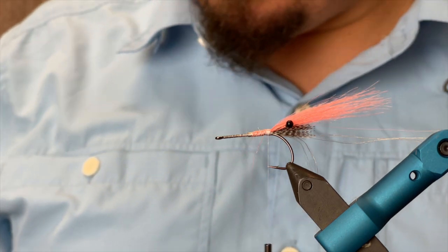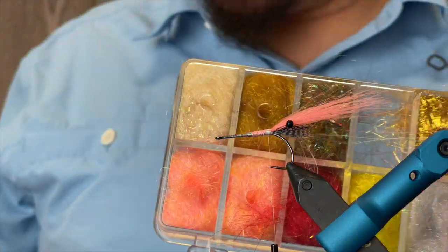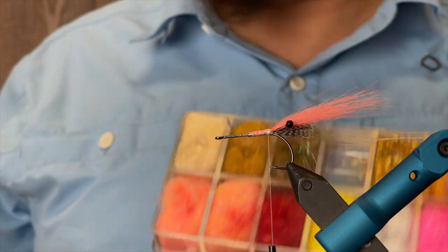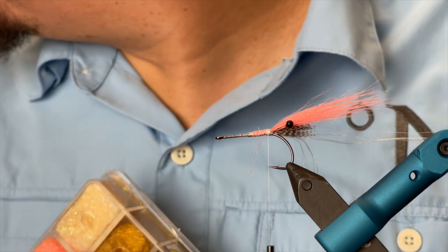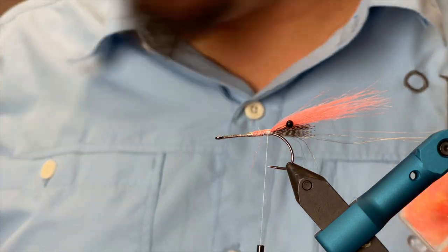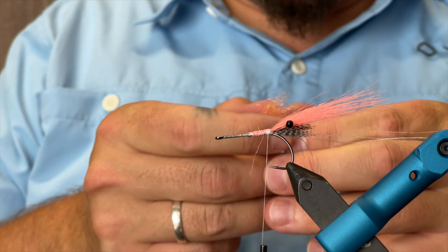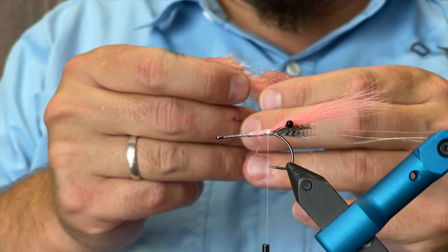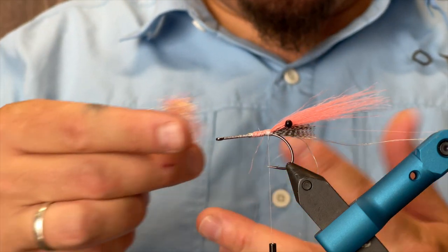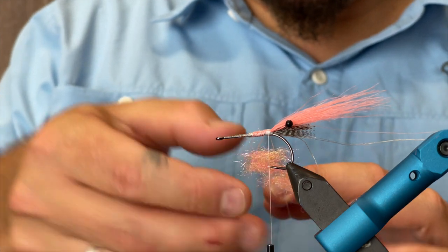So now we have both of the dubbing loops. Then I'm gonna take some dubbing here, and I like to have my dubbings in dispensers like this. It makes just everything so much easier to organize. And I think I have 24 of these. I have a cabinet full of them just over my shoulder. So I'm gonna take some SLF saltwater in the color shell pink, because that is the perfect color for this. And then I'm gonna add it to the first of the dubbing loops, which is the last one that I made. There we go.